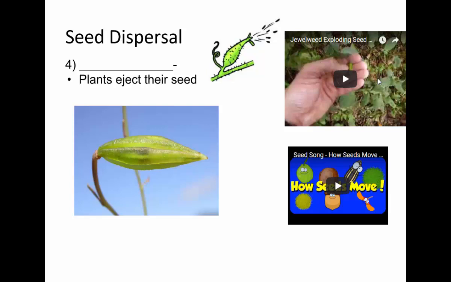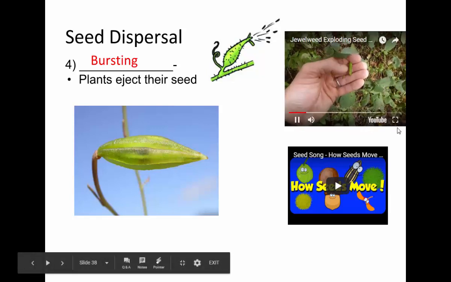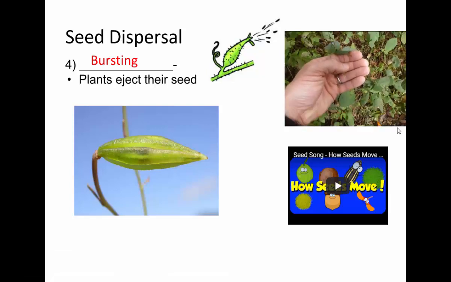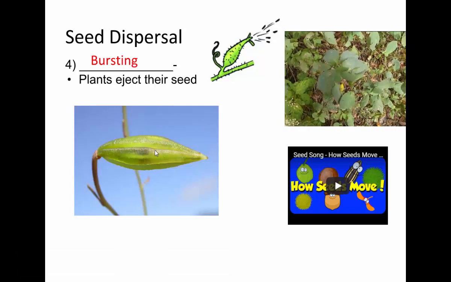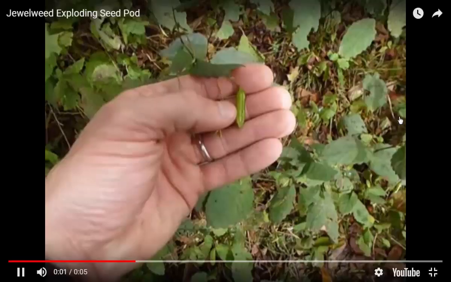These are some neat seeds you see growing around here. It's called jewelweed, and these actually burst open when they're mature. You could touch them, and they burst open, and they sort of throw their seeds around. I don't know if you can see it that well in this video. Touch this, it kind of explodes, and the seeds go flying. And this is what it looks like when it's mature. And these you could find around here. It's kind of cool. They grow in sort of wet areas.